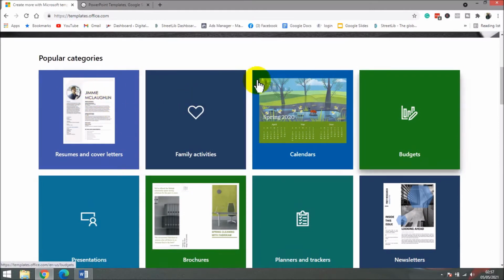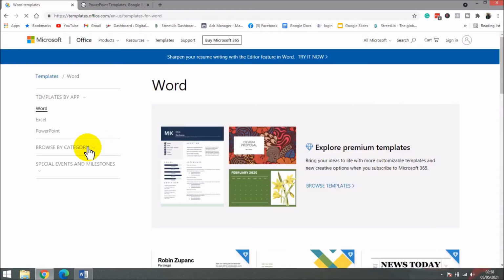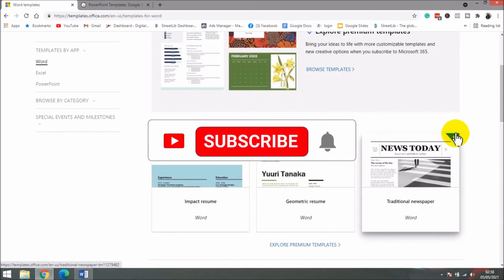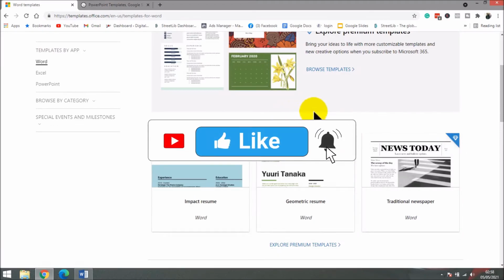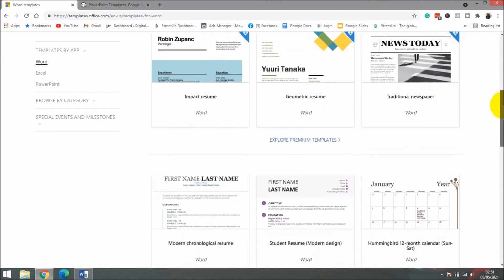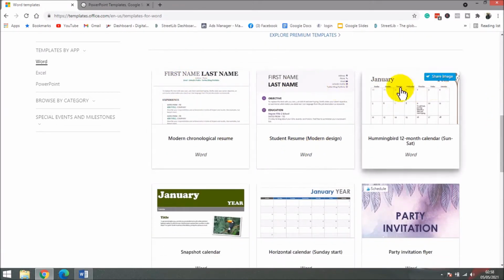You can start with this here. These are some previews of templates, but you can scroll down a little bit and come to Word. So let's focus on Word. You can actually find Excel templates, PowerPoint templates, Access and others, but here let's focus on Word. Okay, what I want to point out to you is that anywhere you find the diamond logo means that it is a premium template, and you can't access it without payment unless you have a Microsoft 365 account. You'll be able to access all these diamond templates, but regardless, you still find nice freemium templates you can work with. For example, all these ones here without the diamond are free.